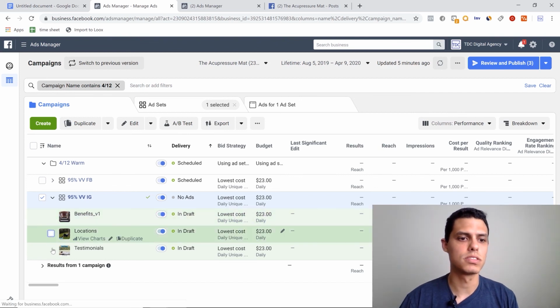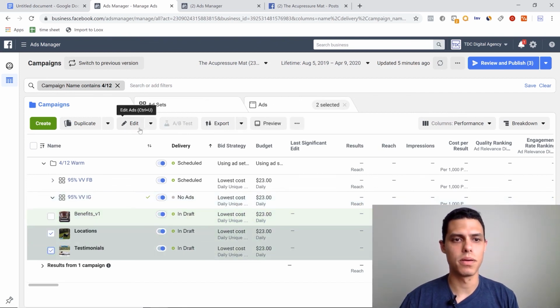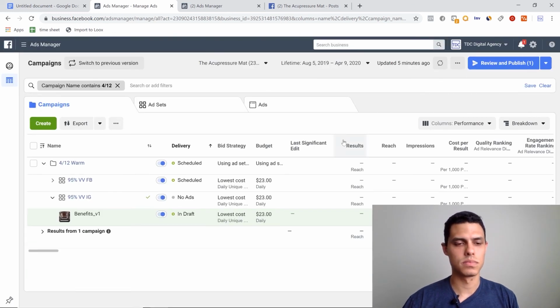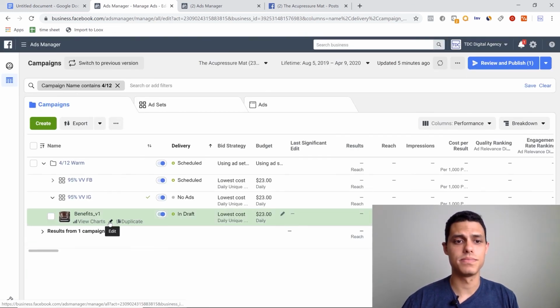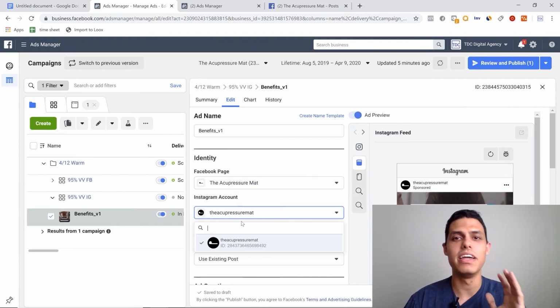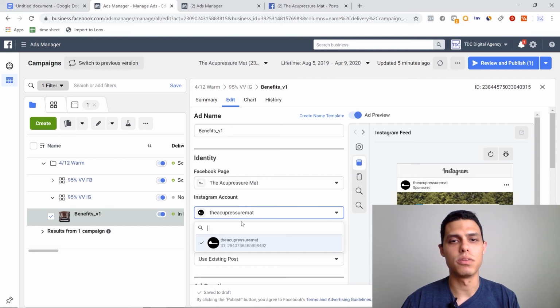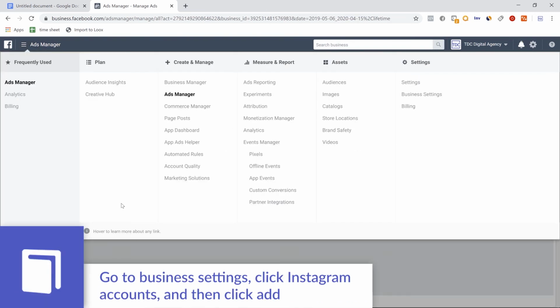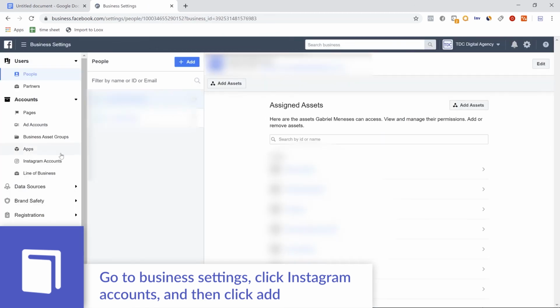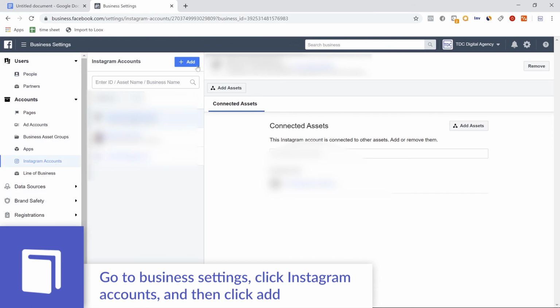So what we do is we delete 2 of them, we edit. So now what we are going to do is connect our Instagram account with our Facebook ad manager. Okay, you can go to settings, ads manager, and you can start connecting your business profile with your ad manager, so you can start running ads on Instagram also.